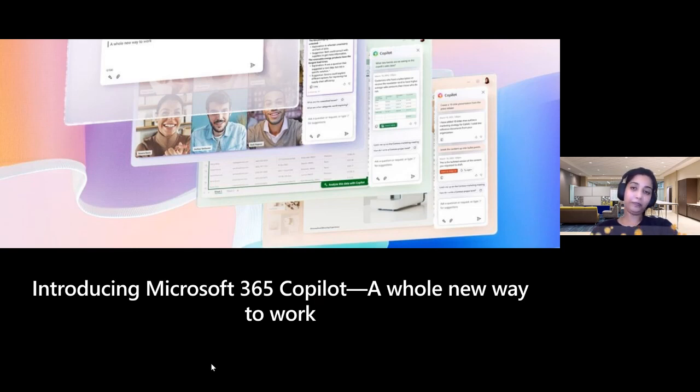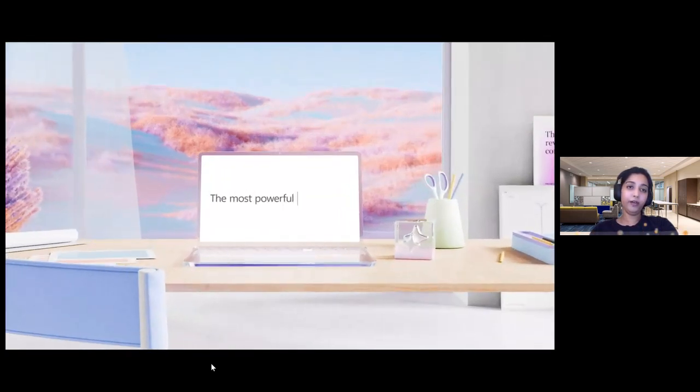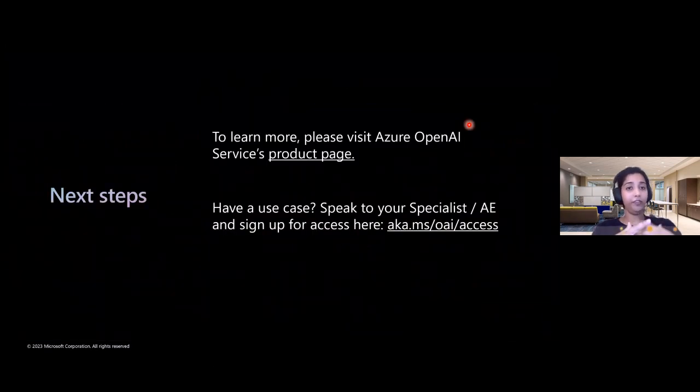So that's where I do want to point out that humans are very much needed and still have to be present in the loop. With that, I just want to say that we have a number of different companies, obviously, that we're working with. And if you're interested to explore any of the use cases that I mentioned earlier, or if you're interested in talking to us further about any of these things, do reach out.